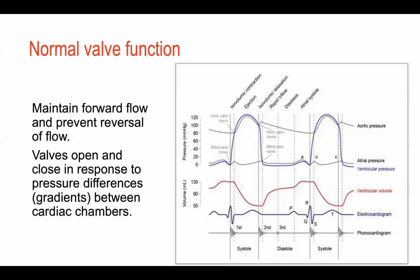So really, really important, because I, as a bedside nurse, should be thinking about heart sounds, and I should be able to identify the period of systole, which is really from QRS to T wave, and the period of diastole, which is from T wave to the next QRS. Systole, diastole. And when I identify a murmur, I have to identify, did it occur in systole or did it occur in diastole? And then I ask, is it blowing or howling or whooshing, or is it humming? Humming murmurs typically are stenotic. Blowing, whooshing, hollow, those are typically regurgitation. That doesn't mean you're always going to be right, but you're going to have that basic methodology.